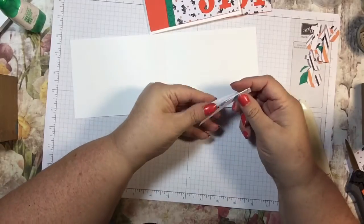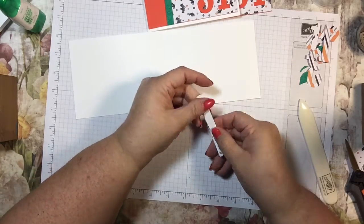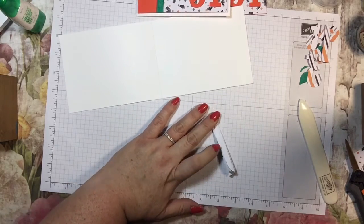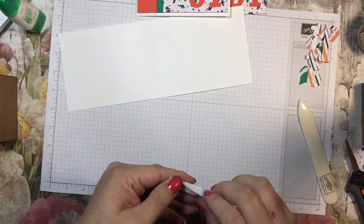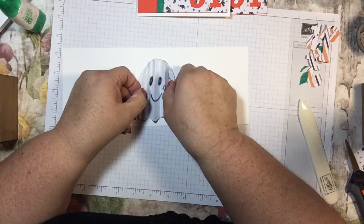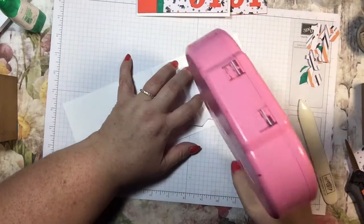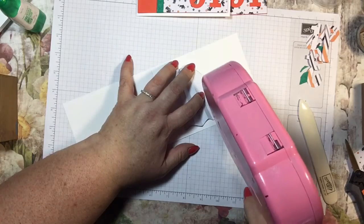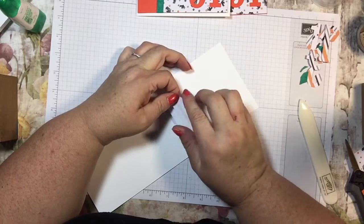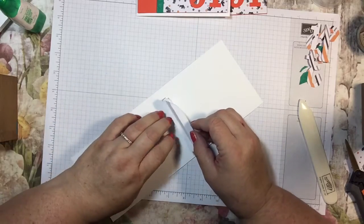So I'm going to start off with the right side of my Mr. Ghost, which is just double checking, just for good practice, is here. Make sure I don't have any of it hanging off the side. Check how big he is. Kind of put him in the middle a little bit. Stick the side down, fold him over, and glue down this side. Get your glue off the card that you messed up on. And push the glue in so it's not going to hang out and stick to Mr. Ghosty. Refold it.